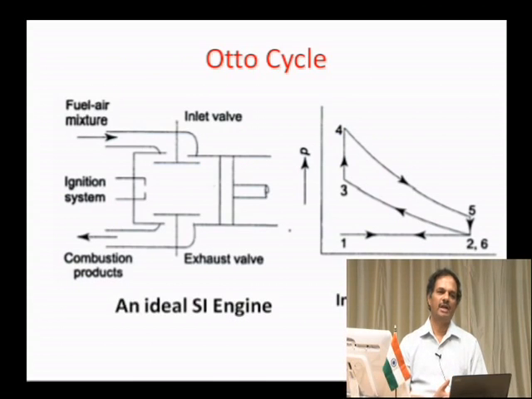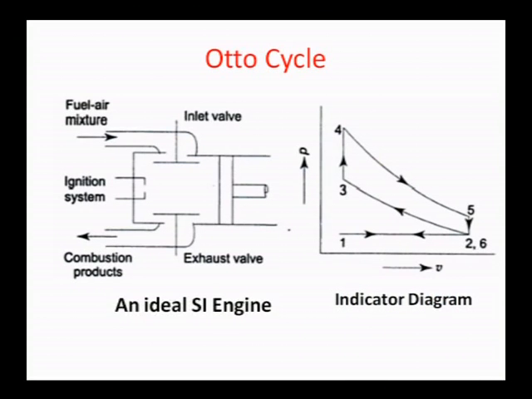That you can see here, the fuel-air mixture is taken in by the movement of the valve when the piston moves to the right side. So, that is the intake, then the piston moves to the left, that is, it is compressed. A spark is produced at the end of the compression stroke, and it is ignited. Both the valves are closed in this case, and due to the burning of the fuel, it applies pressure on the piston. So, power is produced and again the exhaust valve opens. All the combustible gas is exhausted into the atmosphere. This is how the IC engine works on the Otto cycle.